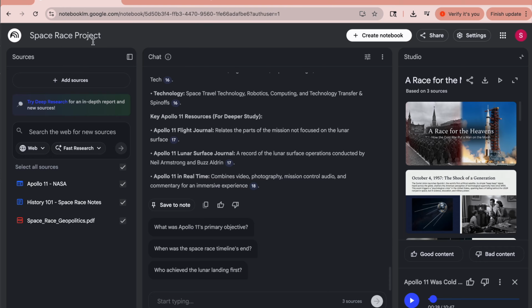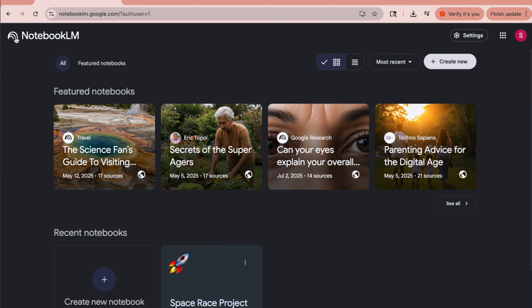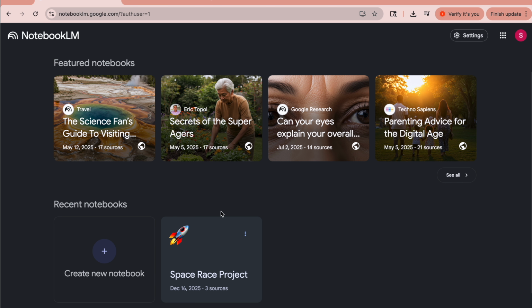We named this one Space Race Project. Now, every time you go to NotebookLM, you can see that the Space Race Project is saved here as a notebook. So it's basically a little notebook that you have. The ones that you have here at the top are default, public ones that have been created by Google.